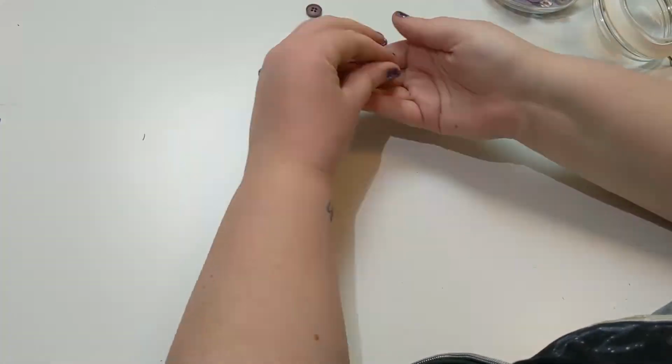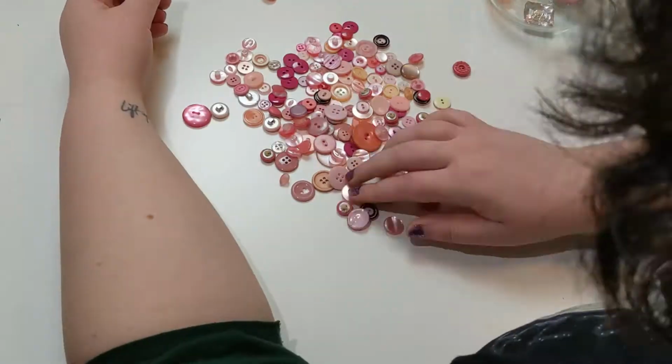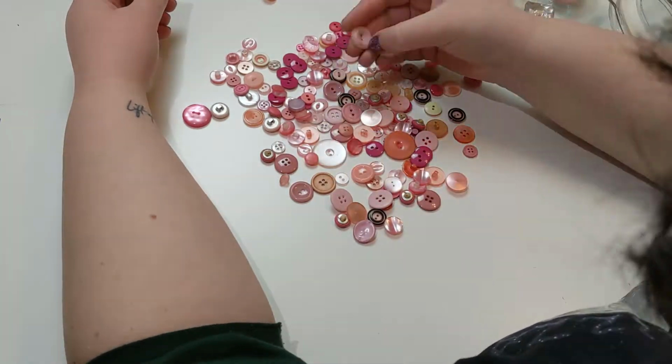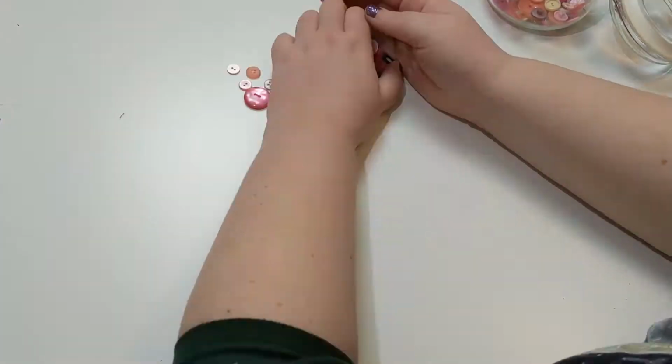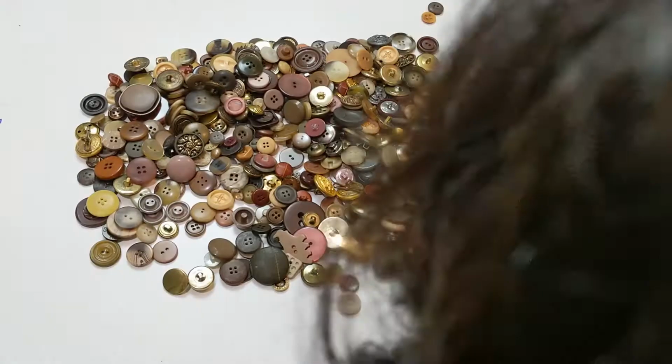If you would like to see a video about using this method to make shank buttons as well, let me know and I can get one of those together. It's a little more complicated because you have to set a shank into the back while the resin is curing.